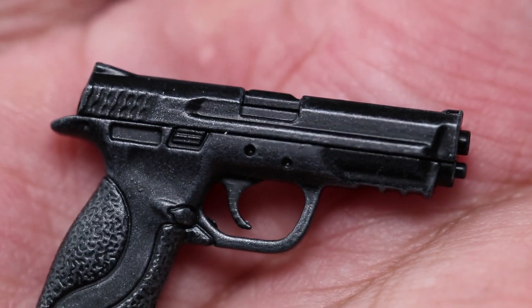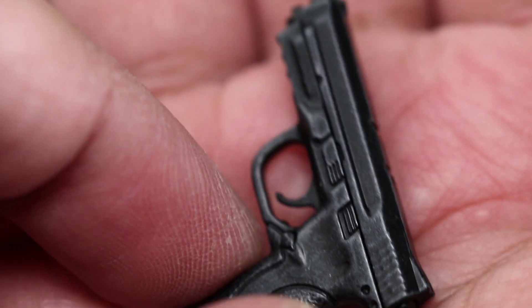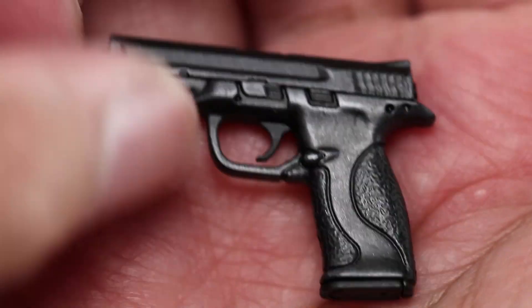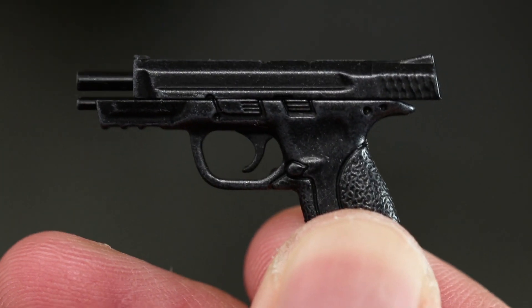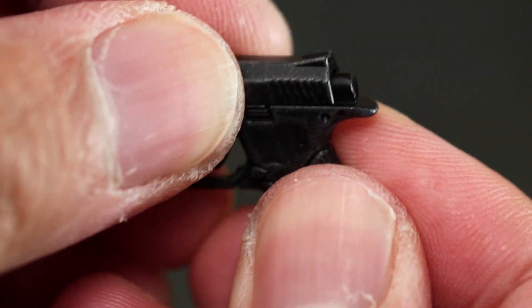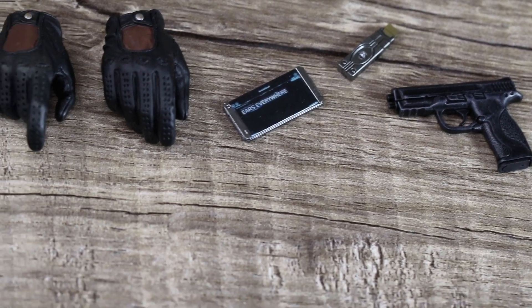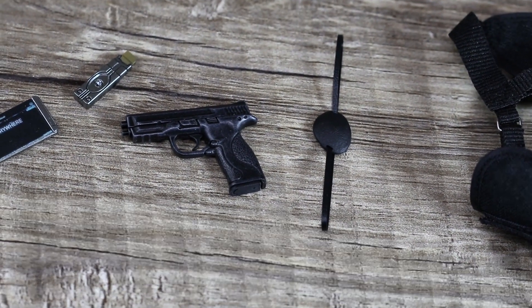He just looks boring to me initially. Even the Avengers version, which comes with the tesseract, briefcase, and RPG, is still in the same category as Quicksilver and Scarlet Witch — characters who actually made major roles in the later movies, even in Age of Ultron. But they're not really needed in my opinion if you have the core group of the original Avengers. That said, for the right price, I'll buy all of them.